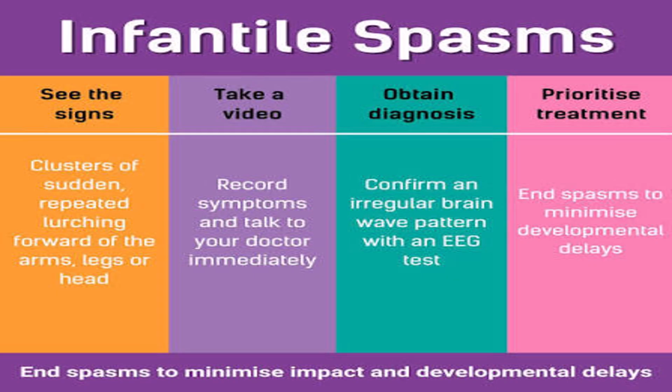As you have seen, the clinical presentation or signs include sudden brief contractions, just 1 to 2 seconds, occurring in clusters, and also flexor, extensor, or mixed combination. Flexor includes head drops, body bends forward, called jackknifing. The extensor type is arms and legs pushing outward, and also mixed is a combination of flexor and extensor movement. Associated signs include loss of milestones, loss of smiling, rolling over, eye contact, and it is often misdiagnosed initially as reflux or colic.